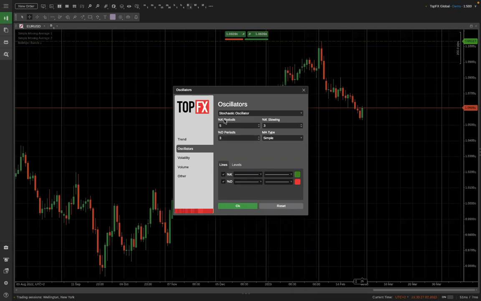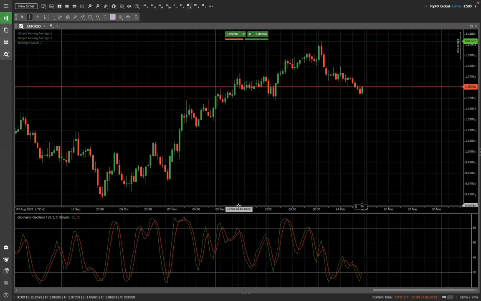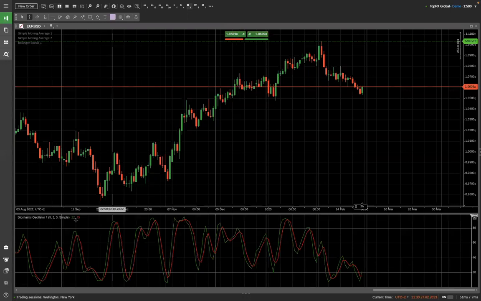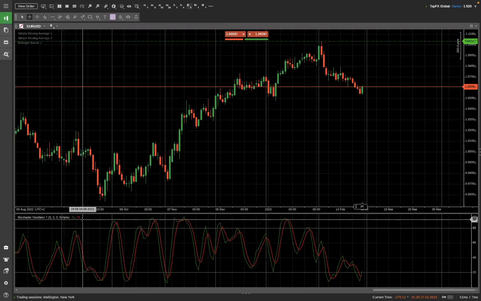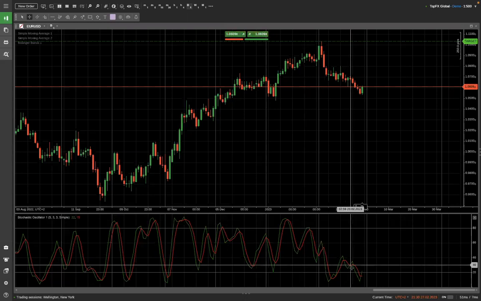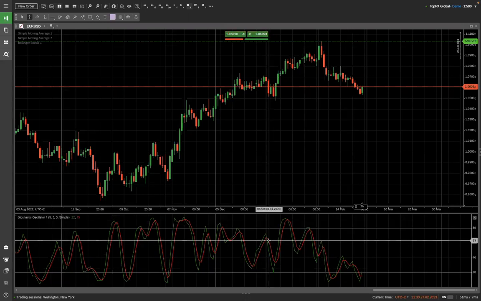So as you can see, what we have here is the %K periods, which is the longer period, %K slowing, which is the three periods now, and the %D periods, right? Okay, so all of these inputs, there's a lot to talk about. Then what I want to show you is that the current situation with the stochastic indicator with these settings looks like this. Okay, so it might be kind of confusing.